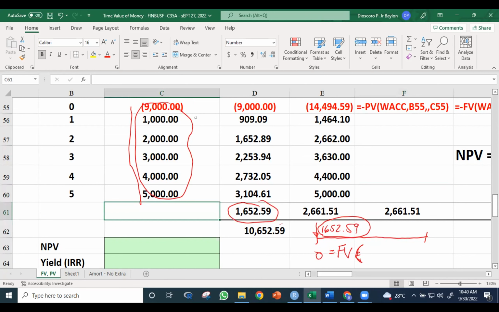All right. So if we have investments like this, if we have a project, for investments, you always look at the cash flows. So these are the cash flows. So the question is, should we invest in this or not? The wrong answer is you just add everything. You cannot add everything because they belong to different time frames.